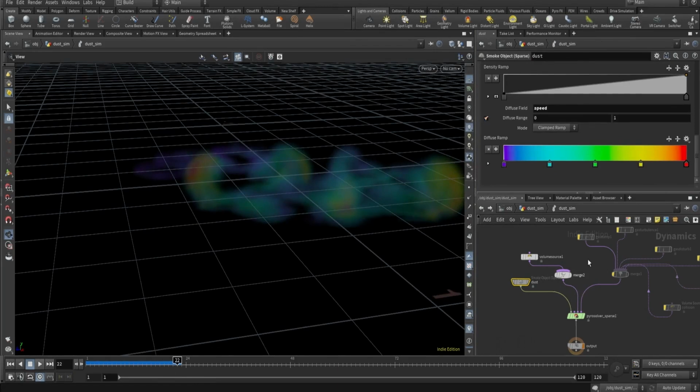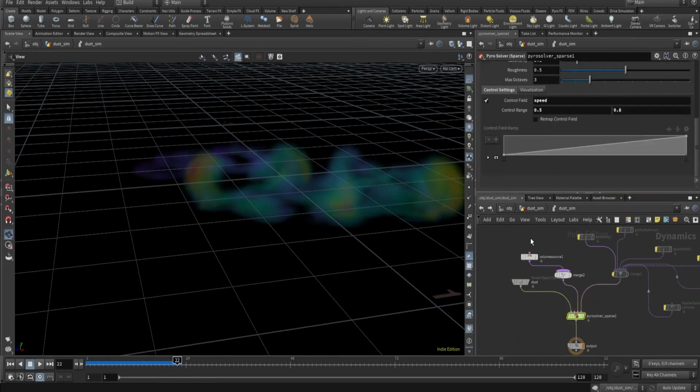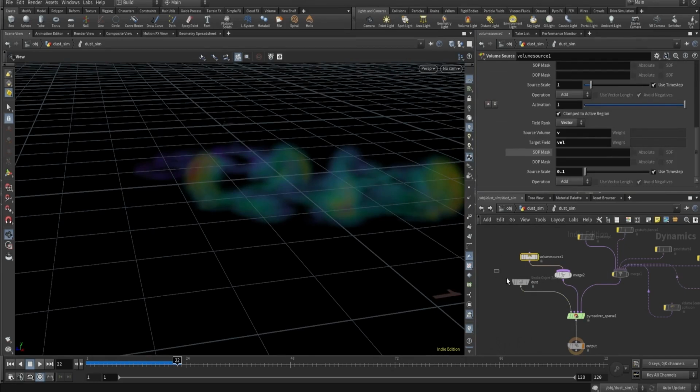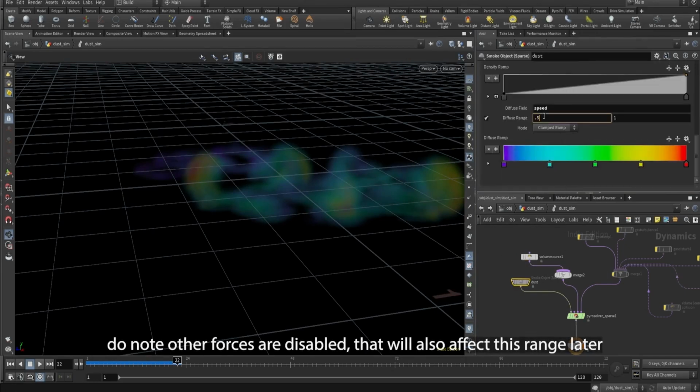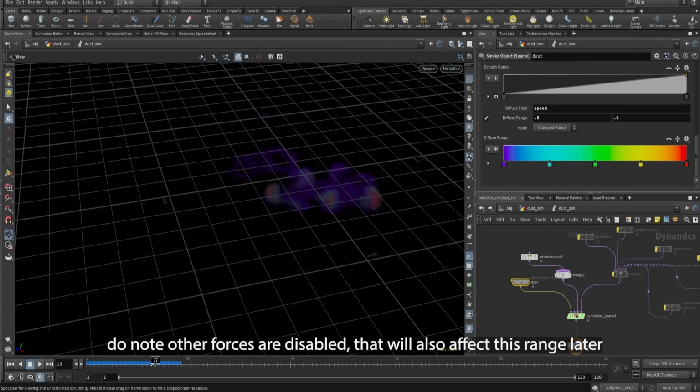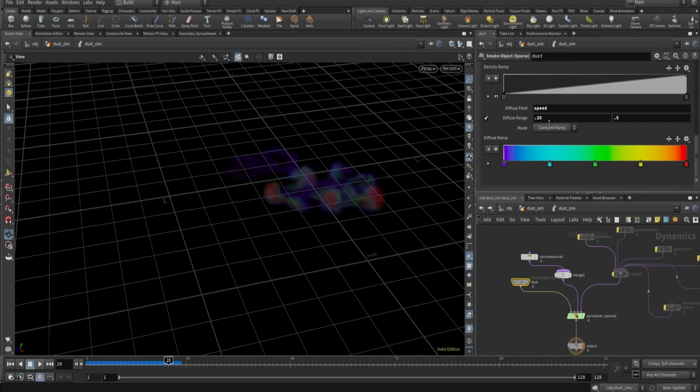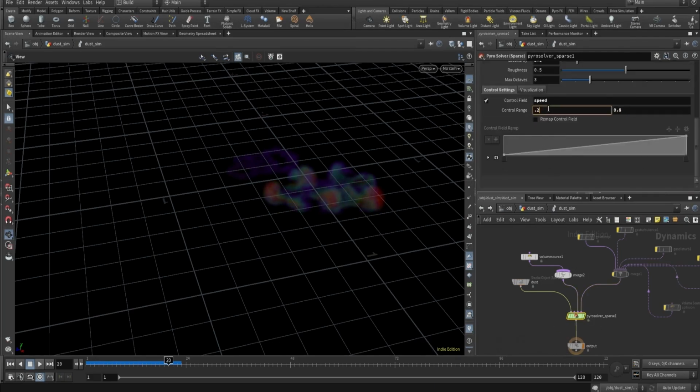The current range over here is 0.5 to 0.8. That's really less, and I want to cover more area, so I will reduce this and we'll keep 0.5. Yep, this is cool. 0.2 and 0.5.